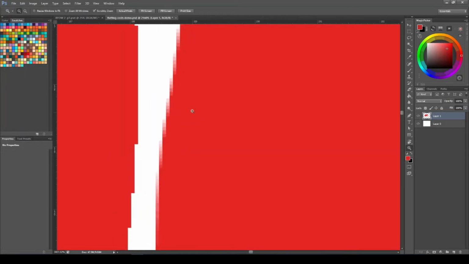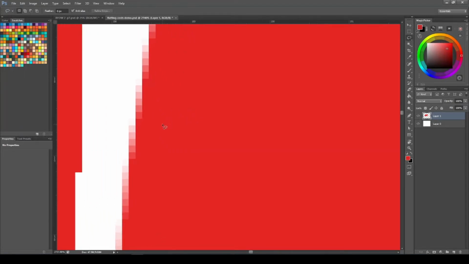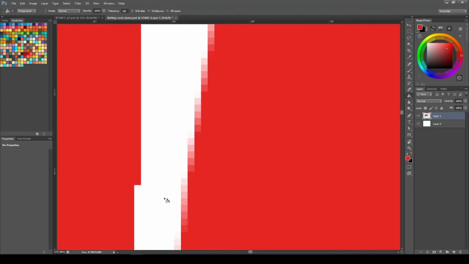So the reason why we don't want that is because when a colorist actually wants to select a block of color in the flats, if the anti-alias is on, it will not select these other areas and it's going to look really, really horrible. So this is what I mean when I say that when you flat a page, you need to do it properly. You need to make sure that the anti-alias in the lasso is off and in the paint bucket, because we want solid colors, not faded colors, okay? So hopefully that makes sense.